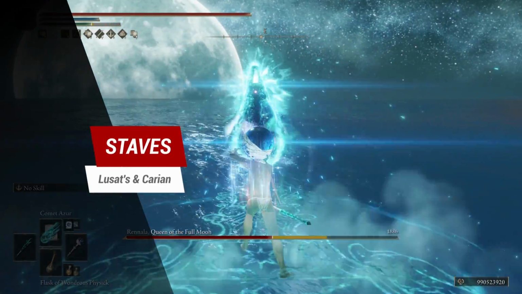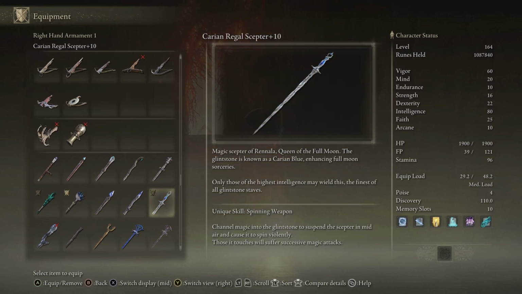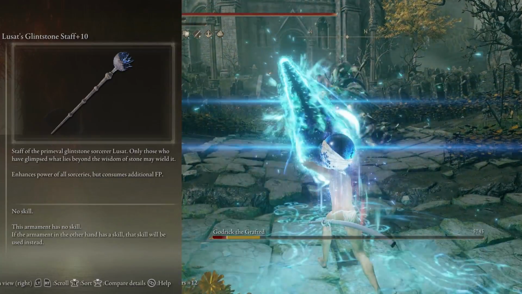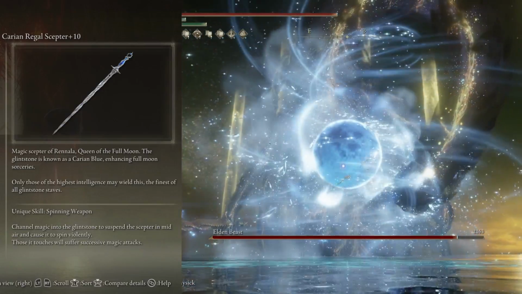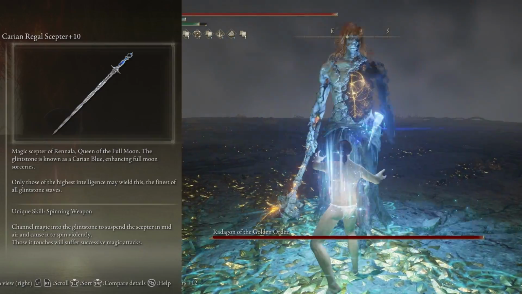There are two optimal staves for most intelligence builds, Lusat's Glintstone Staff and the Carrion Regal Scepter. Lusat's Glintstone Staff gives sorceries 10% more damage, but spells cost 50% more FP. And Carrion Regal Scepter provides excellent sorcery scaling without the additional FP cost. The Carrion Regal Scepter also boosts full moon sorceries, and comes with a unique, much deadlier version of the spinning weapon skill.